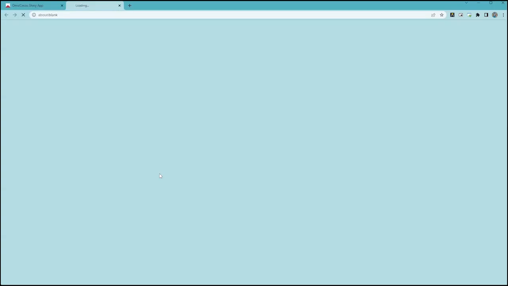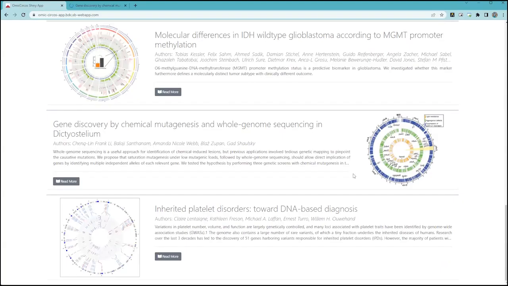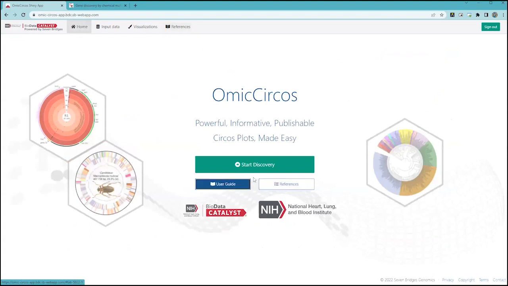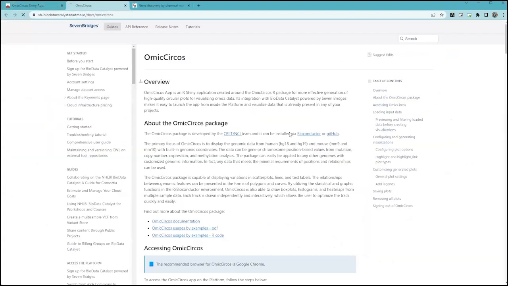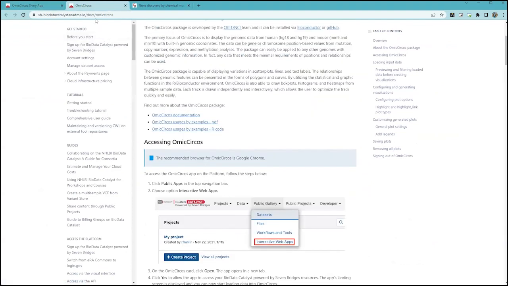Actually, I don't know what this is. I guess these are just papers that feature Circos plots. User guide. Okay. So here, let me put this in the chat.